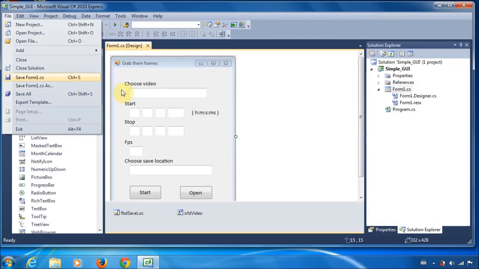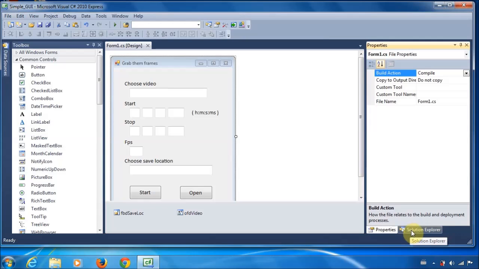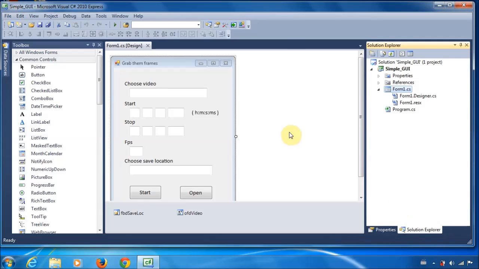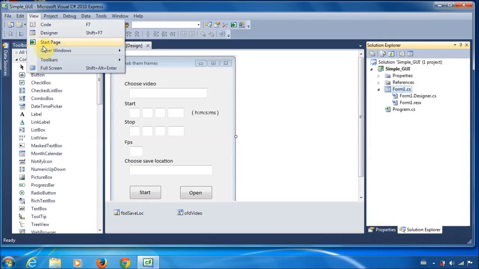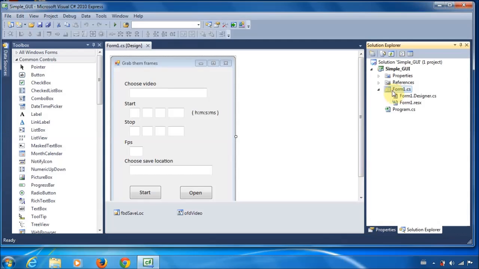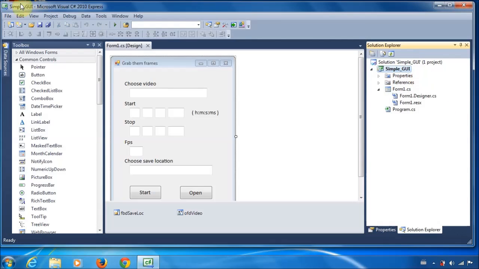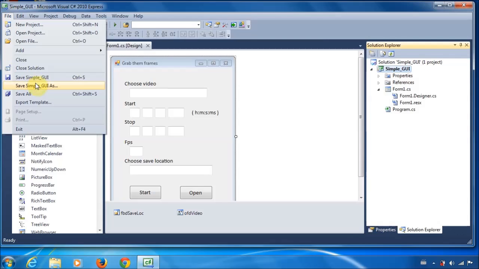save the whole project. So basically what you want to do is come to Solution Explorer. It should be next to Properties over there, and in case it isn't, you can find it by going to Other Windows, and there it is. Right now we're in Form1.cs, so this menu is in that context. You just navigate ahead to the full project, and now when you click on File and Save, it's the full project, not just the one file.